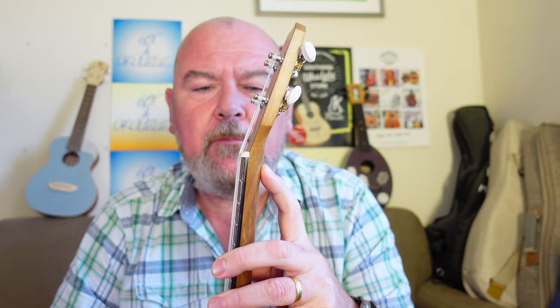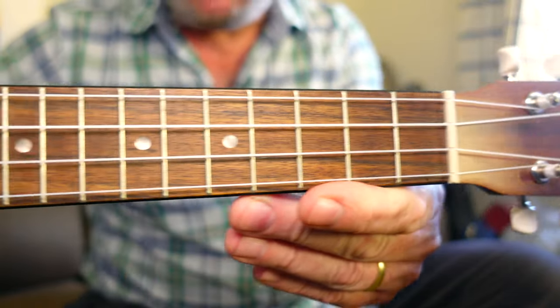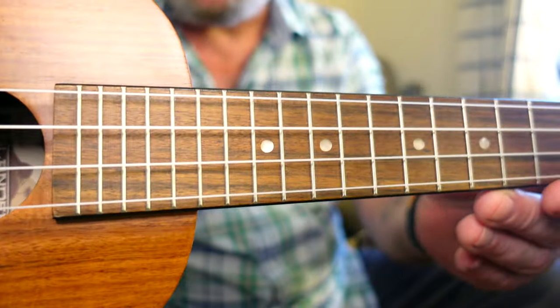Also very much under the tutelage of kanile'a, a really roomy nut, a Hawaiian style nut, 37 mil on a concert, 30 mil from G2A, right up my street. It's more rounded on the back than I would like, but it gets away with it because I like the really roomy nut. That's good. Topped with walnut for the fingerboard, which as you can see is in pretty good condition, a bit variable in color, but I don't mind that.